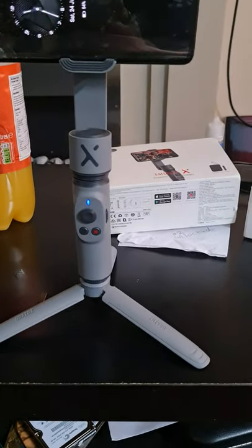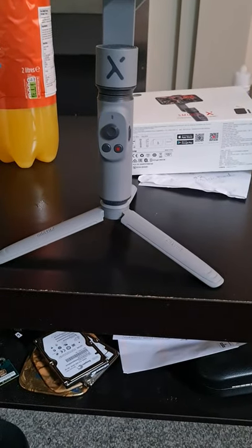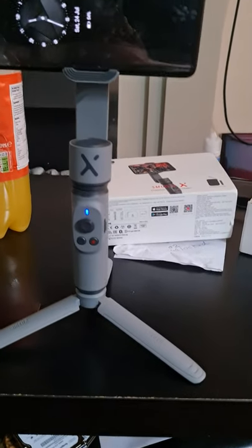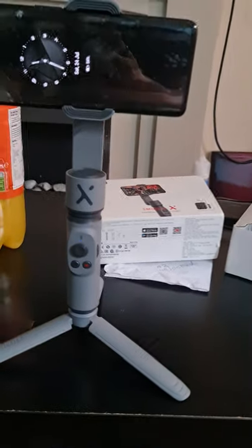Once I get used to the features and stuff, then you'll be seeing me use it on my YouTube channel. I'll be doing another video. But I just thought today I'd just introduce you to the new gadget, the Smooth X gimbal. And that's the name there.